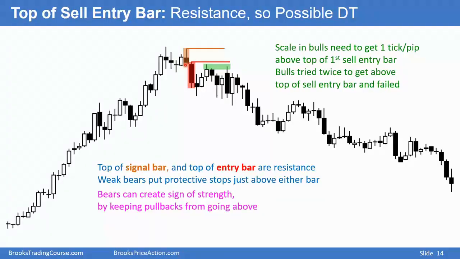Traders know that the bottom of the sell signal bar and the top of the sell entry bar are resistance. And if the market gets there, bulls will resume. The market tried to get above there here, could not. Tried to get above there here, could not. So now we have a double top lower high, and you can see the bulls gave up here. It's a sign of strength on the part of the bears. You have bulls who bought for whatever reason, assuming the market would get above the entry bar high, and it failed. So the bulls are trapped here, they're trapped again here, and they gave up here, and they gave up here. Double top bear flag with these two highs.